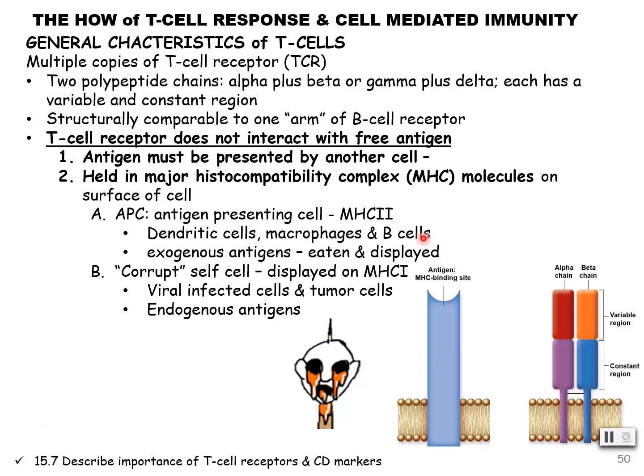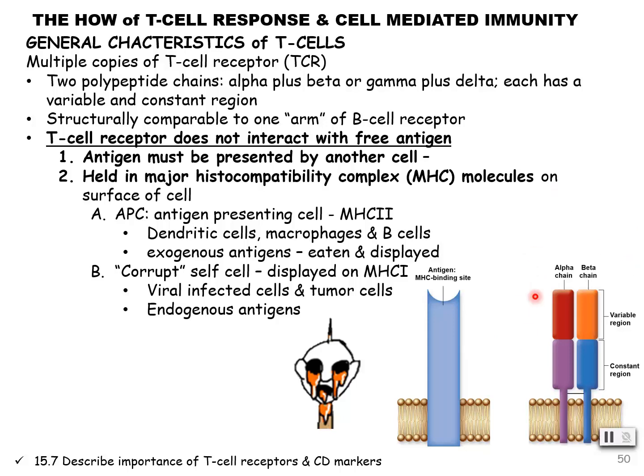And so this is just sort of a really simple version of the T cell receptor. And so a T cell receptor, remember, T cells can only respond to antigens that are displayed within a barcode. So on a host cell or on an antigen-presenting cell. And so they cannot respond to just free antigens laying around, so free virus particles, bacteria, or toxins. And so if you look over here, this is, I guess, the more complex version.